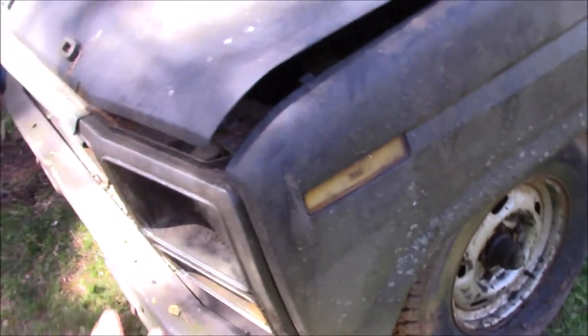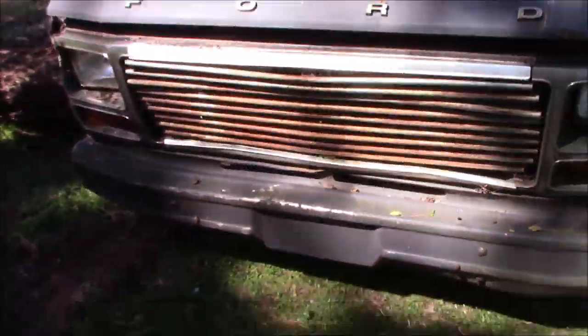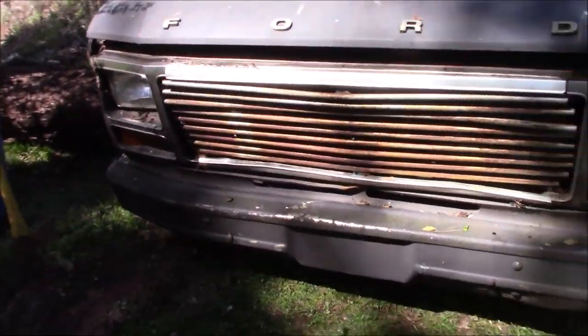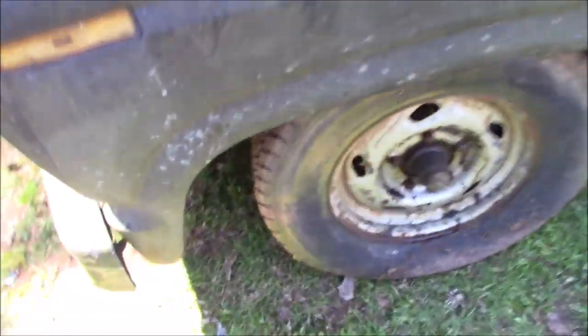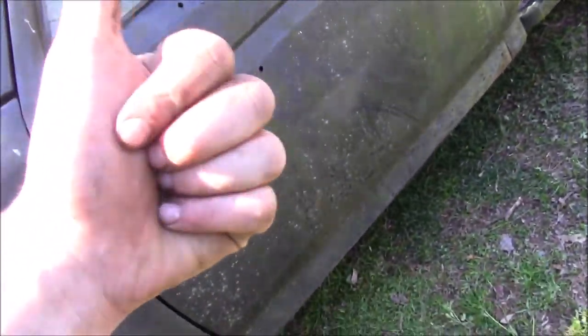Lawnmower hooked up with people pushing, obviously, not just the lawnmower. So yes, that is the current plan. Man, this thing is rough. So a lot of work in the future, guys. Lots of body work that I'm gonna have to do. So it's gonna be fun.